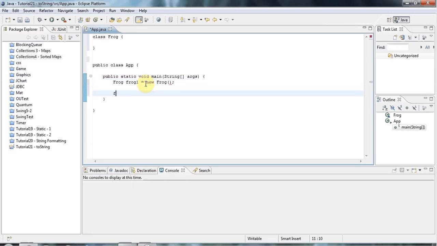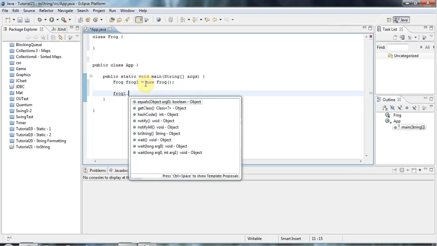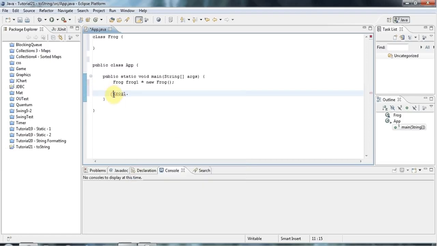And again, if I do frog1 dot and invoke the autocomplete, you can see it has all these methods, because it has inherited them from the Object class that is secretly the parent of the Frog class. In particular, it's got a toString method. And the toString method is really useful for helping to debug your applications. So let's see how it works.